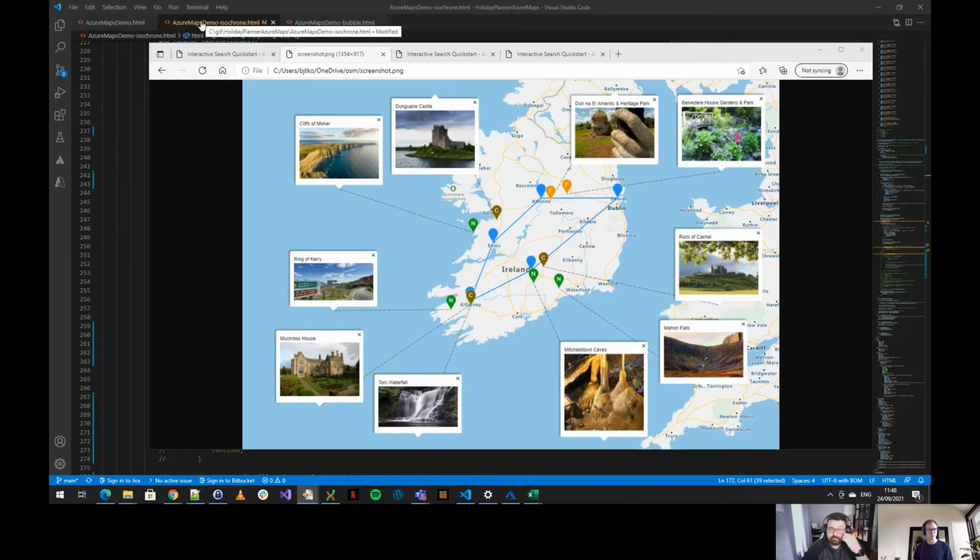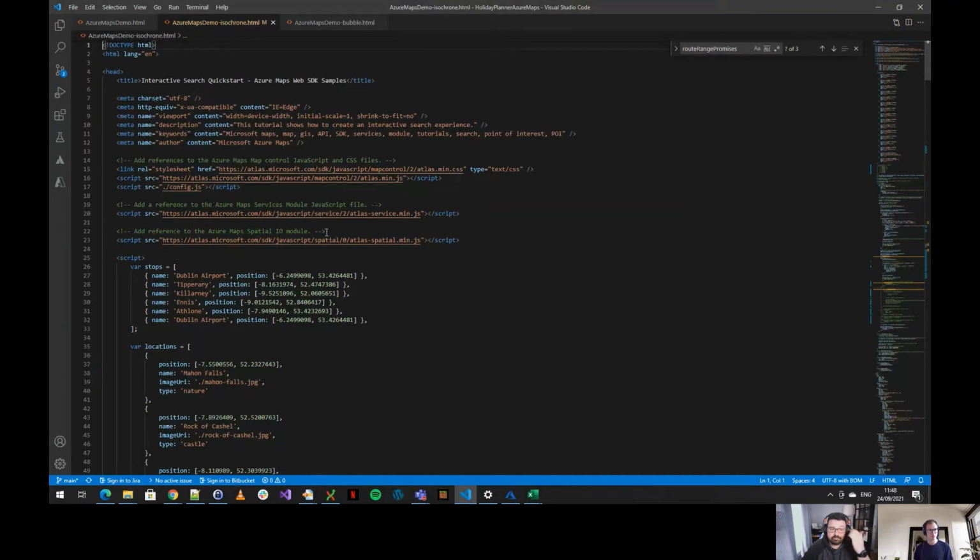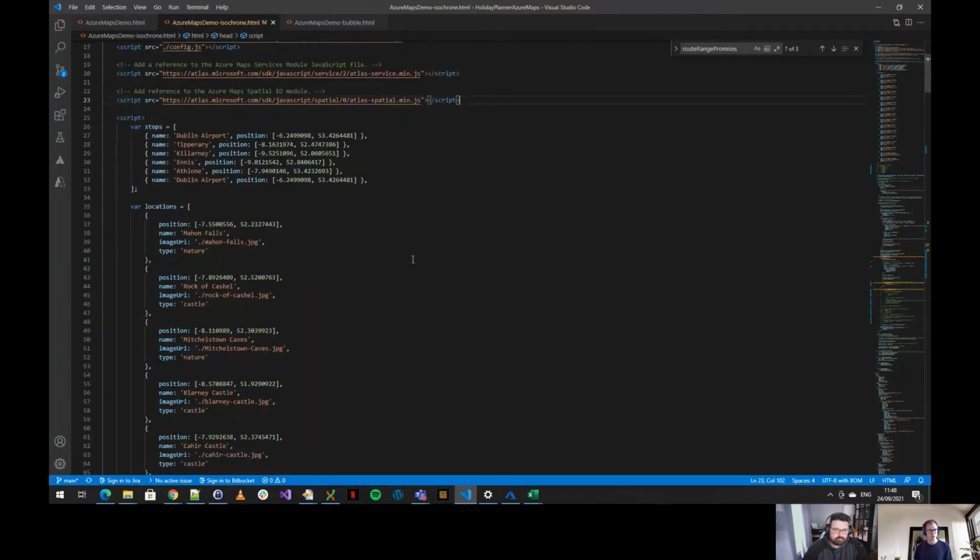So where we left off was this little app, which is a copy paste of the Azure Maps API. And what I'm adding now is two scripts to be able to use spatial operations. Spatial is just a word for geographical. So the stops are still the same.